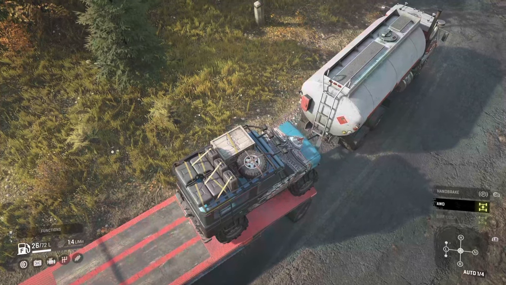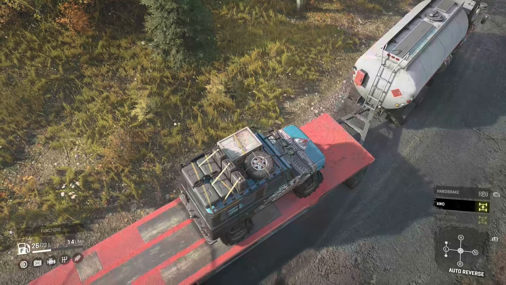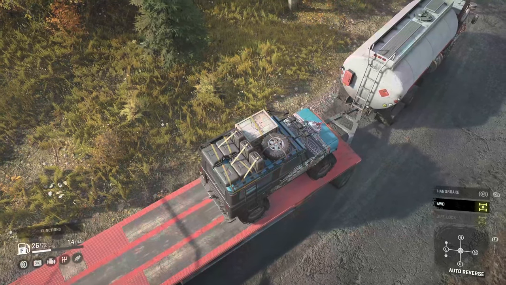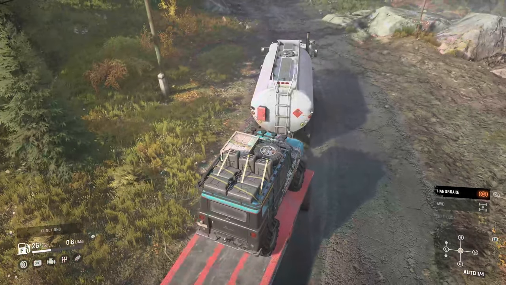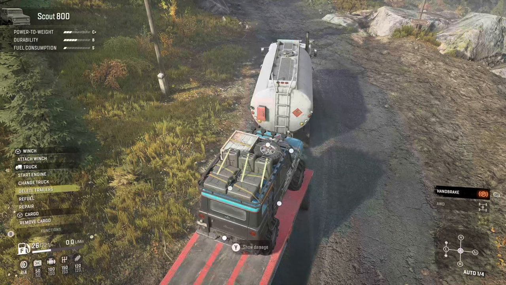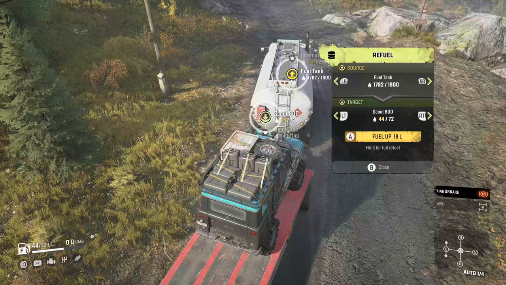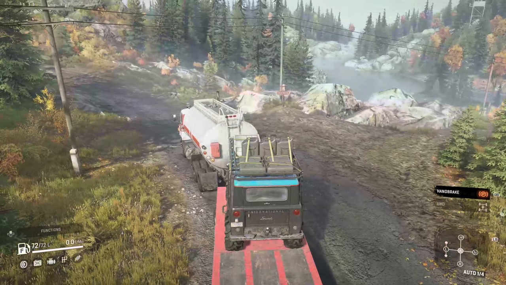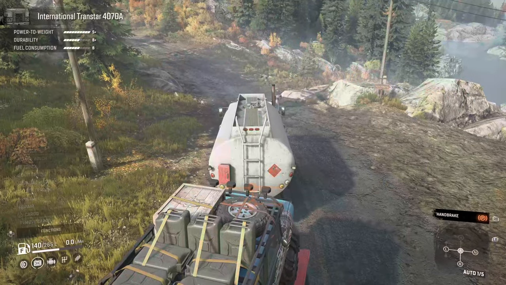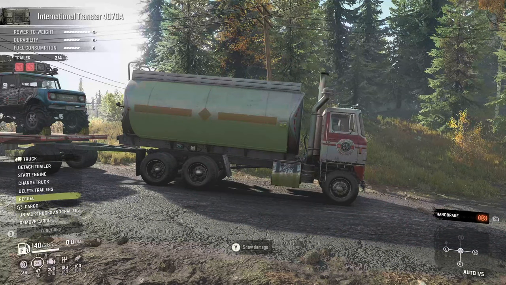Have a little faith in your equipment. There. Turn off all-wheel drive. Stop the engine. Refuel from the fuel tank into the Scout 800. There. And truck. Pack trucks and trailers.